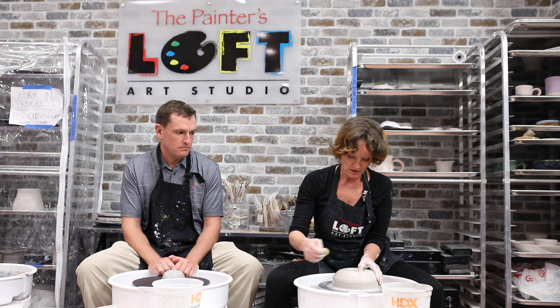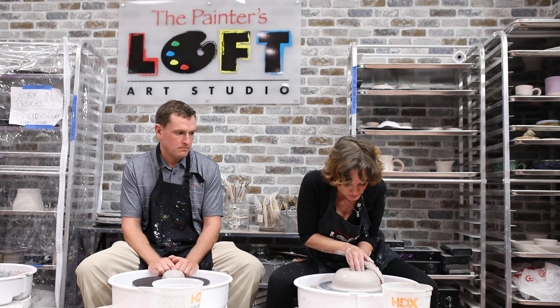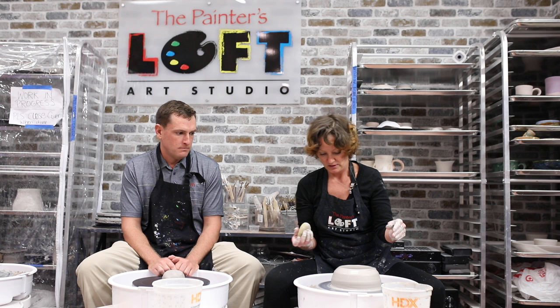So I've gone down. I've left about that much on the bottom, so I'm not going to go through. Now that I've gone all the way down, I'm going to use my thumb and pull straight back to open the piece up. So you can see there that I've opened it up, right?